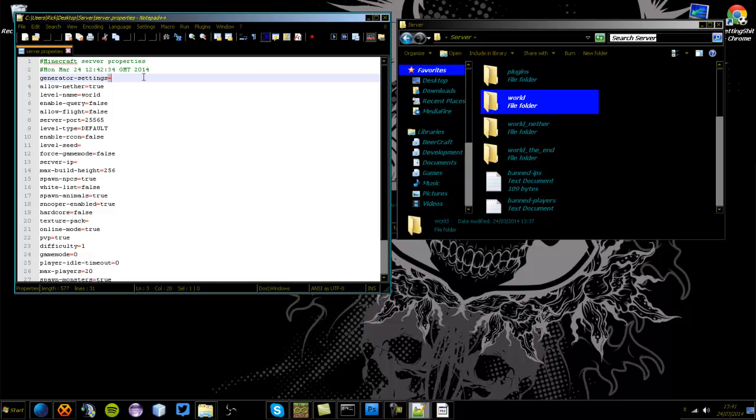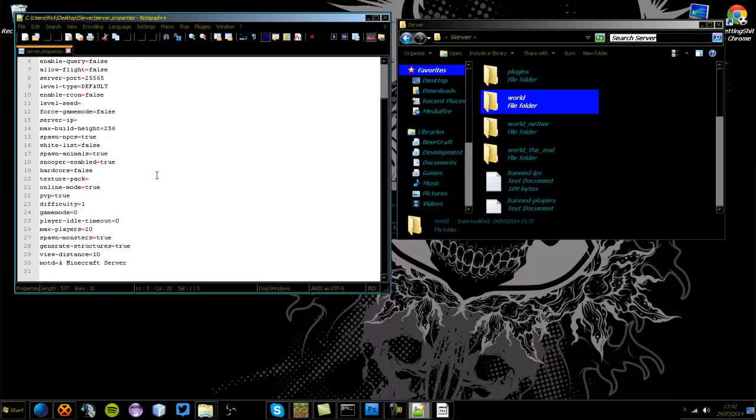Now the generator settings. What the generator settings are is, do you want a super flat world and stuff like that, I think. Let's have a look. Sorry about this, guys, I'm not really prepared today.